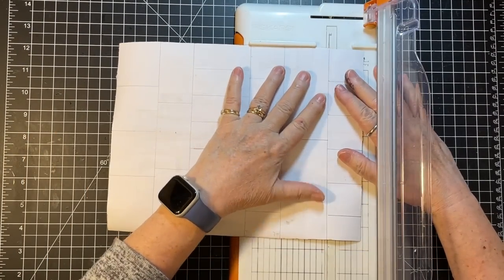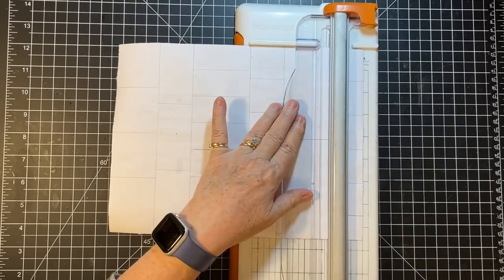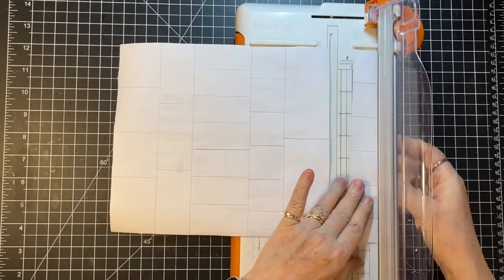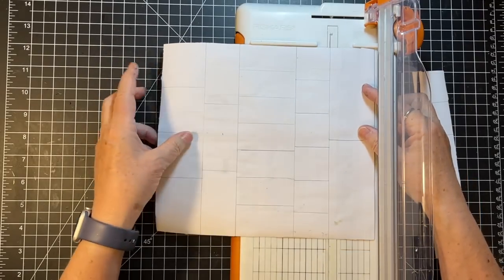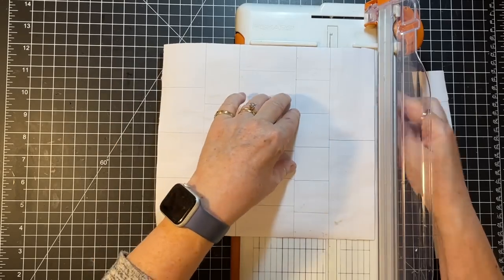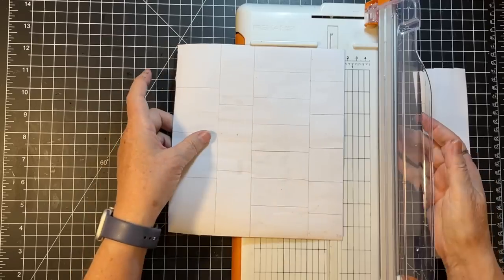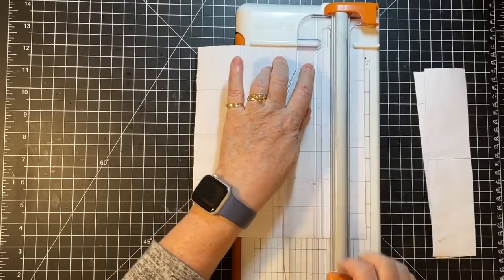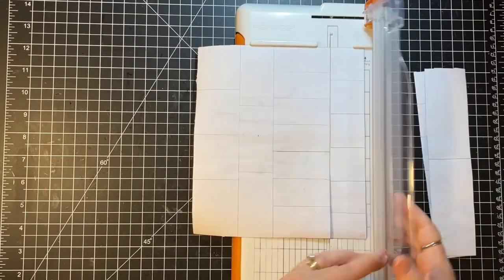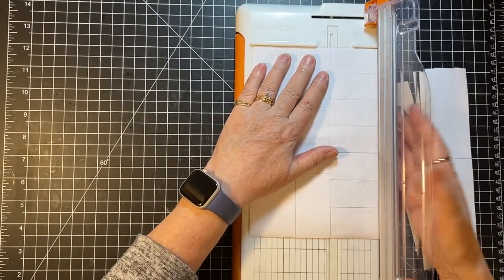So now I'm going to go long ways and then give him a chop the other way. And we'll keep them face down so they're a surprise. It's not one to slide very much. It's still a little sticky from my mixed media-ing. So I hope you find this as much fun as I do. I think this is really fun.